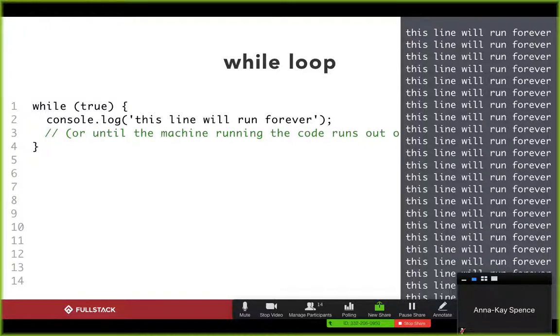Most computers nowadays are advanced enough that if they see you do something like this, they'll usually run it a few times and then flag it, like, hey, I think this is an error, or I think this is a mistake. But just like how with the conditional initially being false, we never start, here's an example where we never stop.